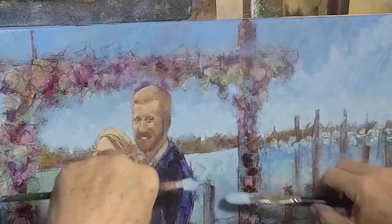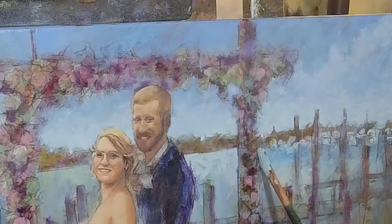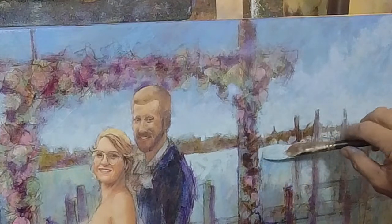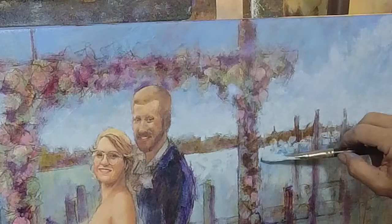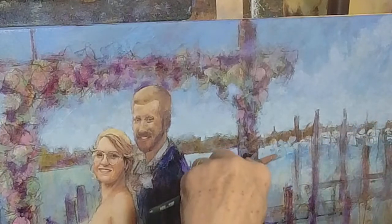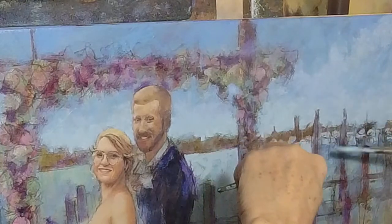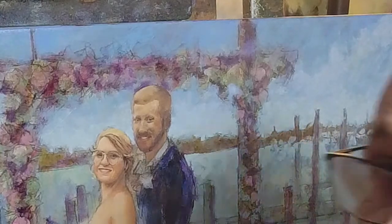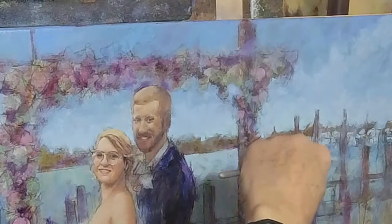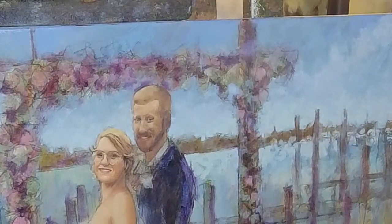Again, energy of stroke is more important than absolutely precise accuracy for this style of painting, right? If I were doing hyper-realistic, photorealistic, extreme, whatever you want to call it, that would not be the case. Then I'd have a smaller brush and I'd be sticking out my tongue and doing this, right? And I'm quite definitely not doing that.